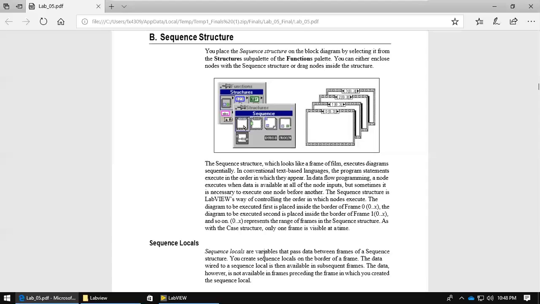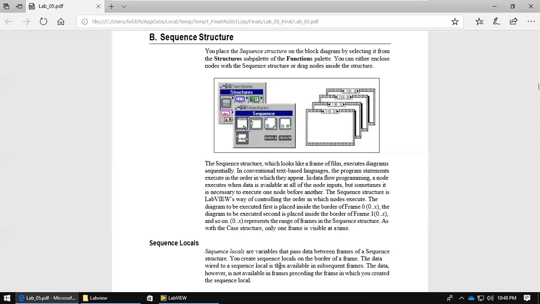And then if you want to pass on values from one frame to the other frame, then you can use something called sequence locals, just by right clicking on the frame and then selecting add sequence local.